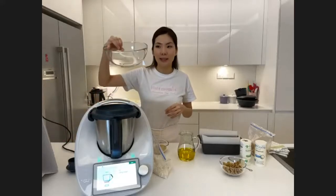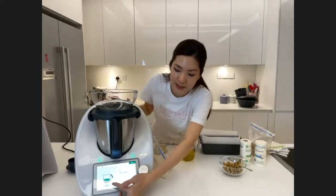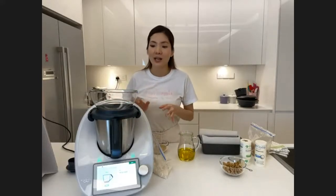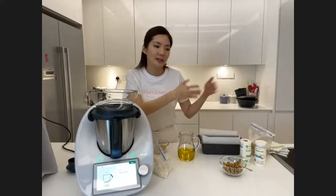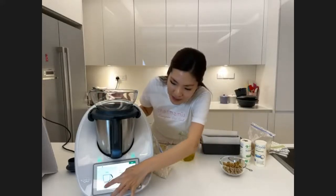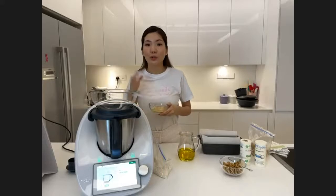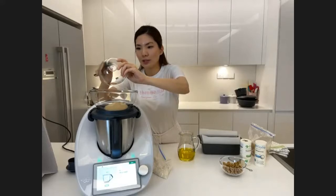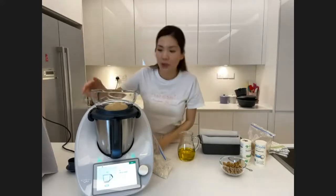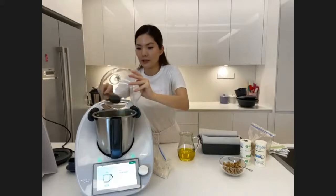For 150 grams of sugar, I can pour directly or weigh by placing an empty bowl on top of the mixing bowl lid and pressing tare. There is a built-in weighing scale that weighs in one gram increments — very precise. I really love the built-in scale as I don't need a separate one. Once you tare it zeroes, and I've reduced the sugar to about 100 grams as you can improvise on the recipe. Then pour the sugar inside.